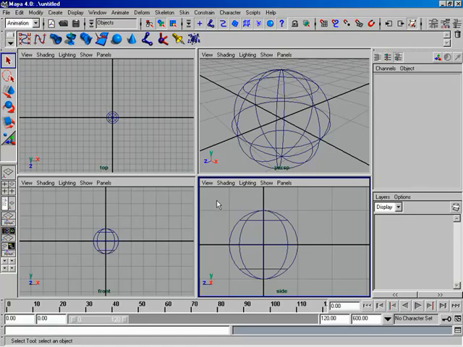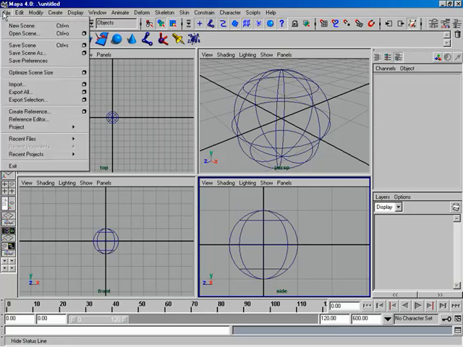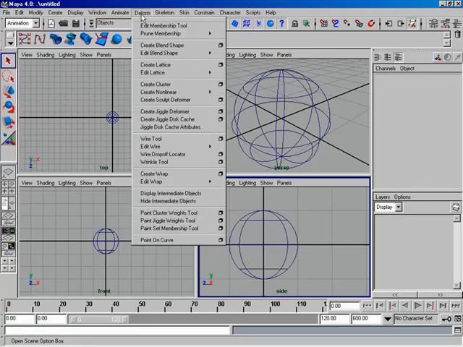Okay. So with that, let's go ahead now and take our attention away from our view panels, take them up here to the top. Start out with a menu bar. Well, almost every application, of course, has got a menu bar. The menu bar gives you access to everything from common things such as a new scene, opening a scene, saving a scene, etc., into more complex things such as edit membership tool, create blend shape, weird funky things like this.